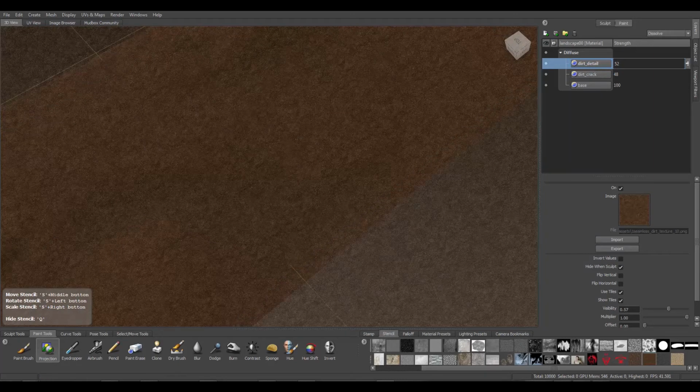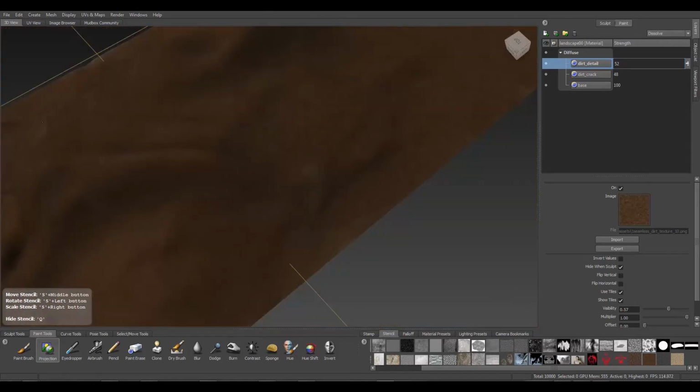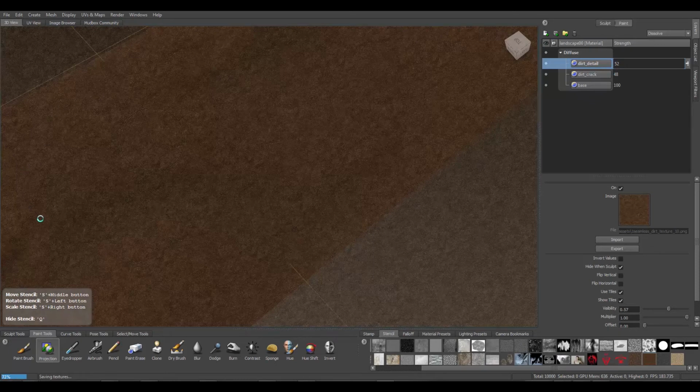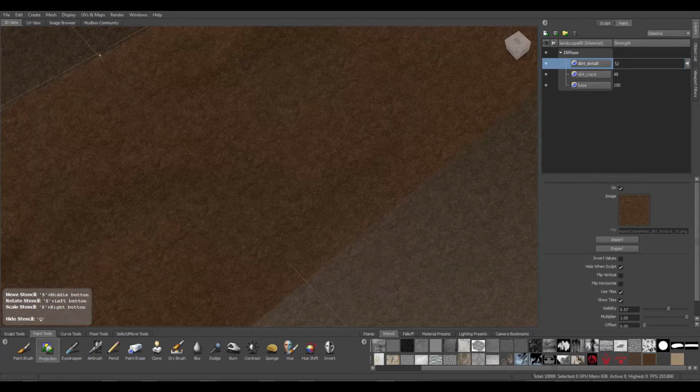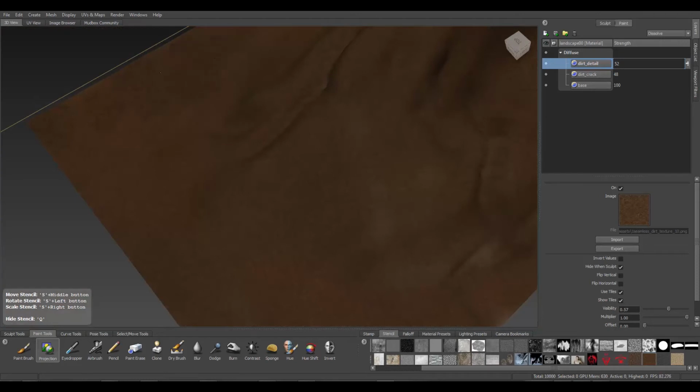And you can come in a little bit closer to get more detail in there, and you can just start to paint away. You can just really quickly build this up. And if you've got a repeating texture like we do, that's going to look pretty good for the most part. You're not going to really have to do too much to make that work.